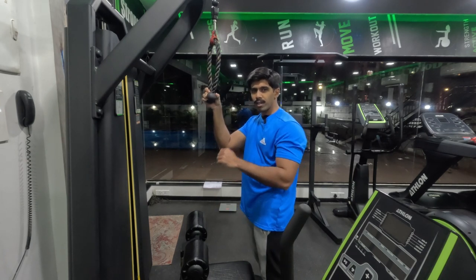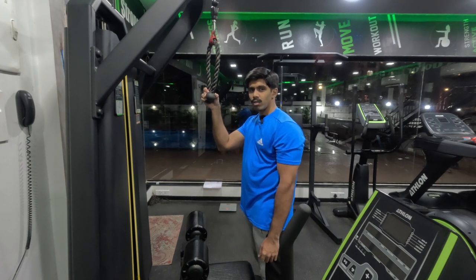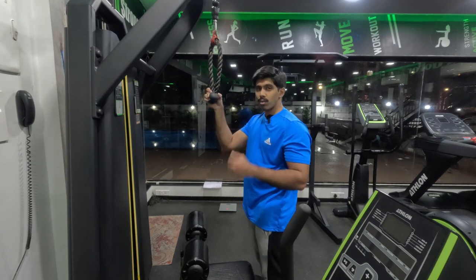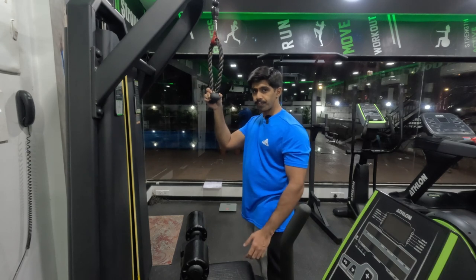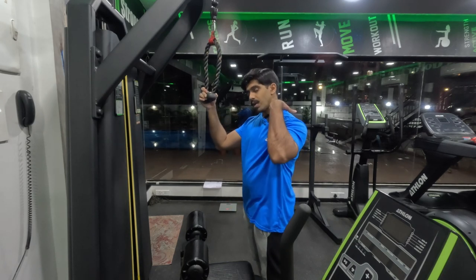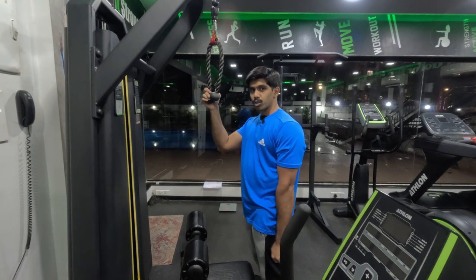Nothing really difficult. You can try it without a weight. Take your arms completely down, feel your tricep contract, and just a small turn of your wrist behind, you'll feel the tricep getting a little bit more activated. While doing this, you want your shoulders de-shrugged. You don't want your shoulders shrugging up and trying to push it hard. You want to keep your traps relaxed, arms down, and just push.